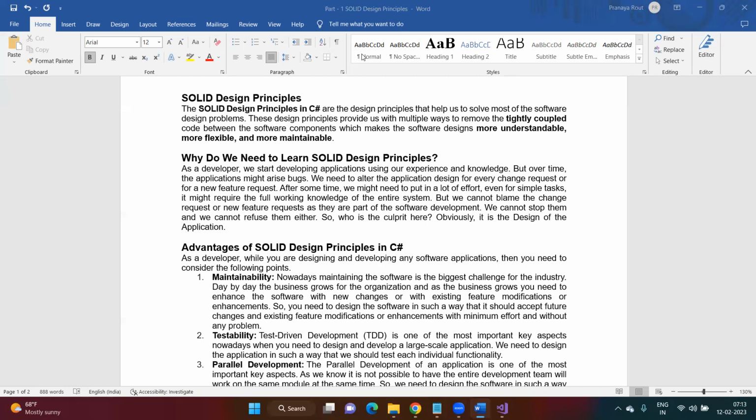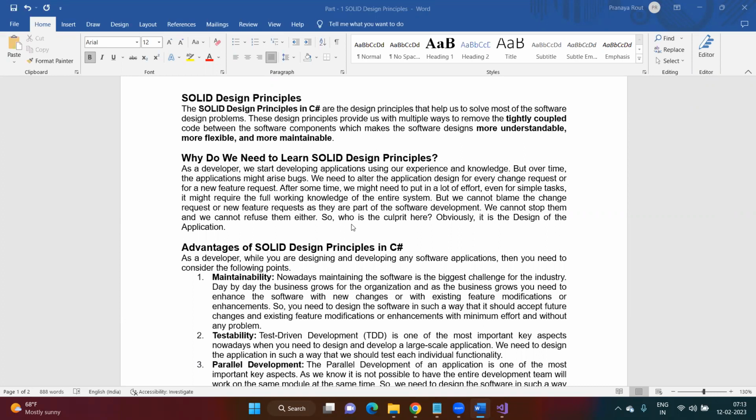As a developer, based on our experience, if I have 1 year of experience, then I can develop the application as per my experience. If you have 5 years of experience, then you might design the application as per your experience. And if you have 15 years of experience, then definitely the application architecture is going to be different. That means if someone gives us a task, or if we want to start developing an application, we will develop it, but that is based on our experience and knowledge.